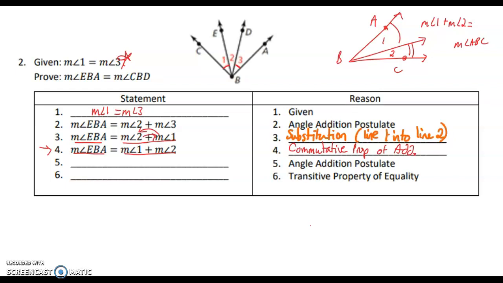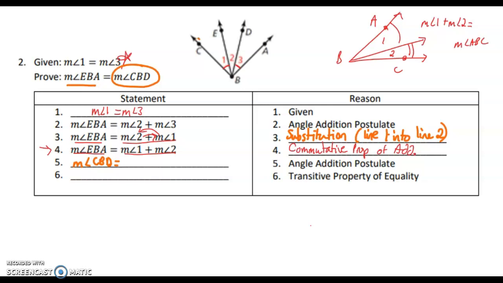So 5 says, hey, use the angle addition postulate again. Well, we already used the angle addition postulate for EBA right here. We already did that one. So it's not that. We've used that up. We've done that. And that was EBA right here. So just from what I'm trying to prove, I would bet I need to use angle CBD somehow. Like, it just makes sense that if I need CBD to be in line 6, then somewhere along here between lines 1 and 5, I have to talk about angle CBD.